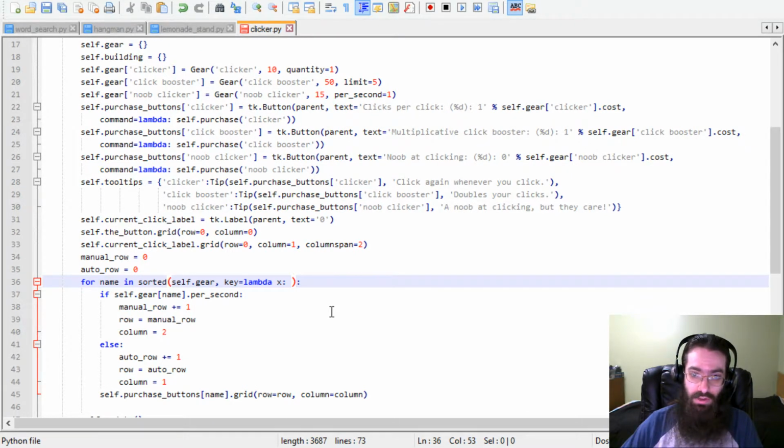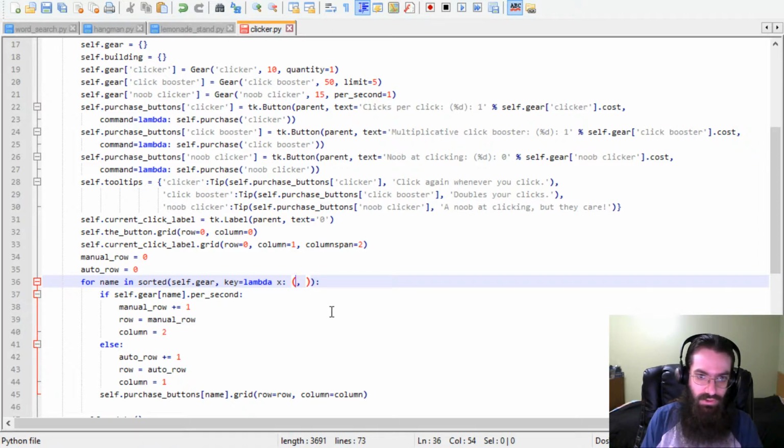It's a little weird because the first one, high priority, is the lower one because the default sort is ascending. I could reverse it, but I don't see the need for this particular bit. So lambda x, and it's going to return two things in a tuple.